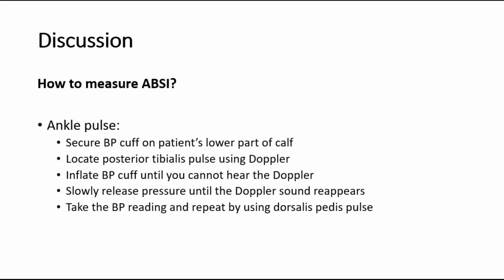So similarly, we will secure the BP cuff on the patient's lower limb, locate the posterior tibialis pulse using the Doppler, inflate the BP cuff until you cannot hear the Doppler sound, and then slowly release the blood pressure until the Doppler sound reappears. Take the BP reading and also repeat by using dorsalis pedis pulse. So that is how we measure the ankle pulse.